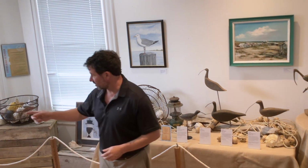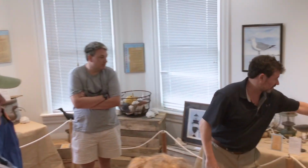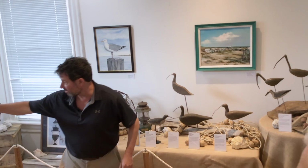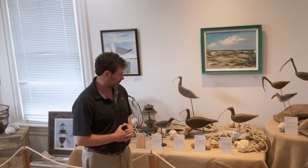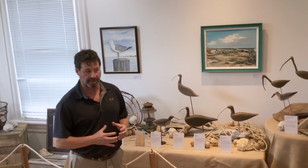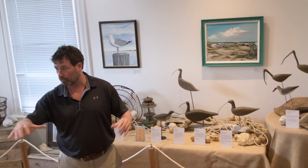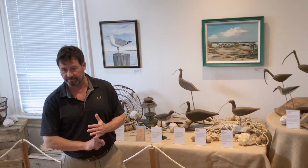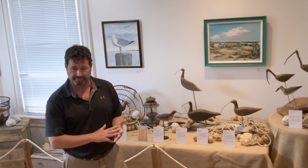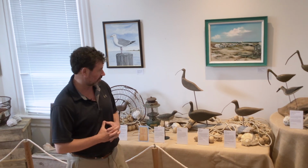Remember when I wanted you guys to remember what that bird looked like? The Mason Factory Curlew. This guy here, Julian Hamilton Sr., made this in the manner of that. Same form, same paint color. It's a little smaller, but a lot of these carvers carved decoys in the manner of decoys that they were influenced by. Maybe it was a Jim Holly from Maryland, maybe it was a Joe King from New Jersey, or the Mason Factory from Detroit, because a lot of these factory birds came here to the high-end gun clubs.